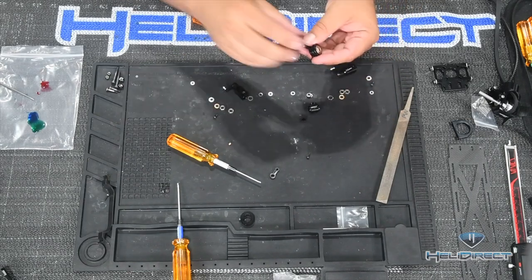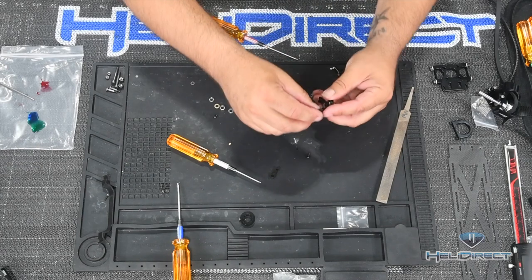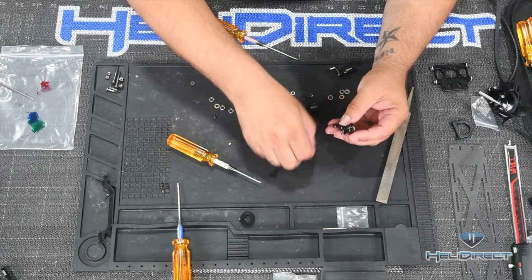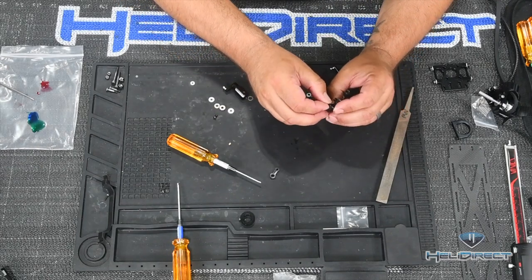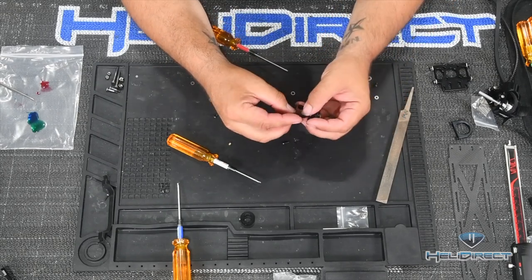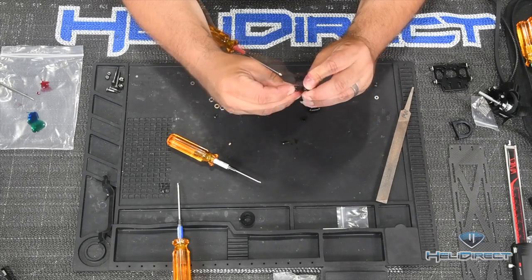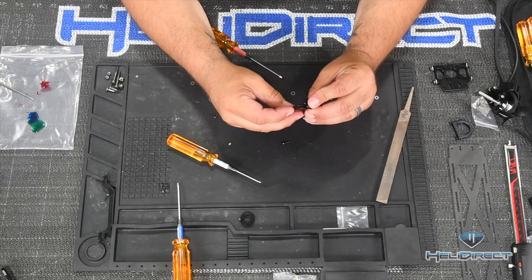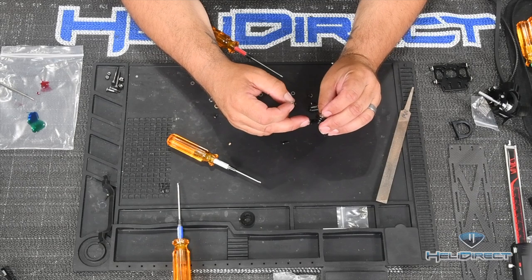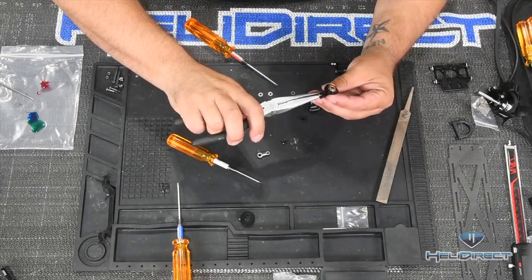So again, every step we take, we look at doing this a little differently. Now if we flip this around, it's going to be the same thing, but we're going the opposite way. So the bolt will go through this side. The number 1 will be on the opposite side than it is on the bottom. I'm just going to dry fit this in here. Wow, I actually can't even get this in here. It almost looks like these are compressed a little. I might actually very gently give these a nudge.